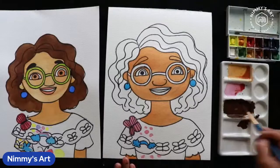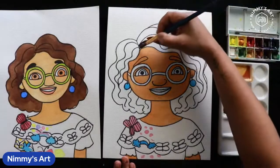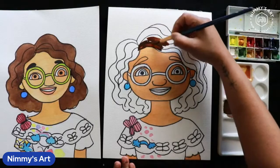I'm adding water. I'm going to paint it. So it's dry now. So I was waiting. So if everything is dry, you can paint the hair.